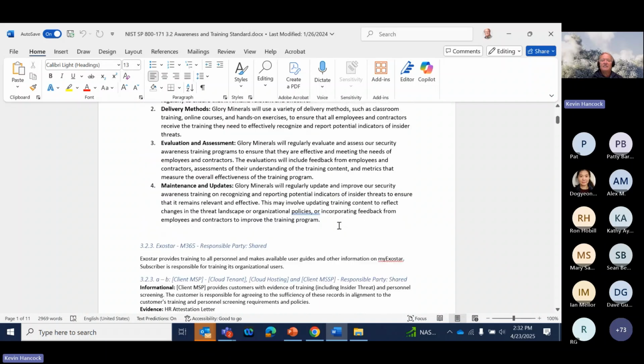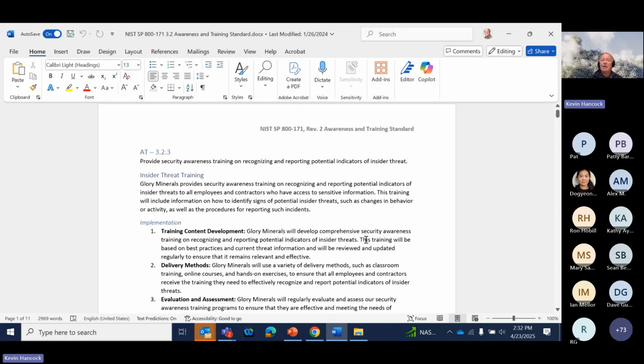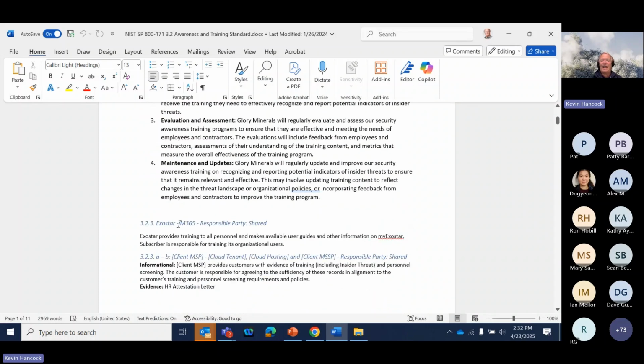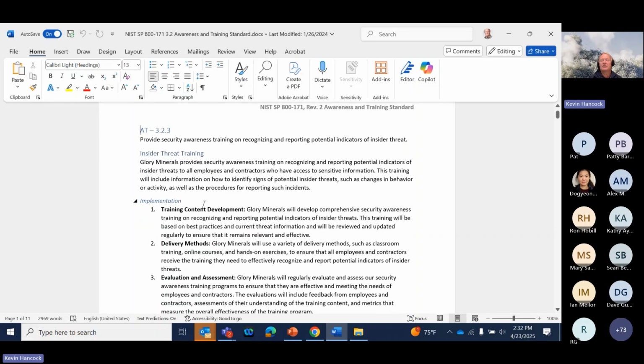So in this, if you're using a third party, whether that be a cloud service or an MSP, what we typically recommend is that in your implementation statement, you basically call that out, right? So, this is for a company called Glory Minerals. So the top part of this is what Glory Minerals does.